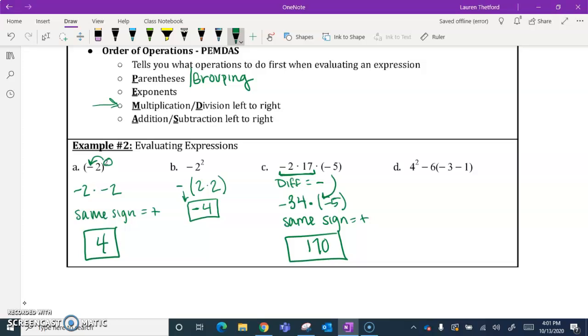All right, so parentheses first. So we have to do negative 3 minus 1. And we know based off of our first chapter that if we have a subtraction sign, we turn that to plus a negative, because it's keep, change, change. So we have negative 3 plus negative 1. So now we have negative 4. Bring down everything we haven't used yet. Now we have to do exponents. So negative 4 squared is saying that really we're doing negative 4 times negative 4. And that is 16.